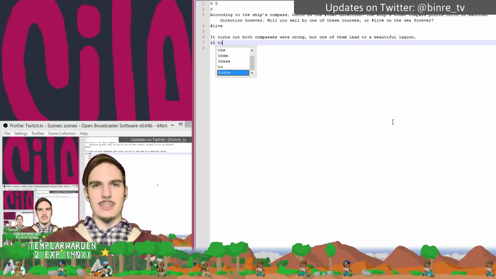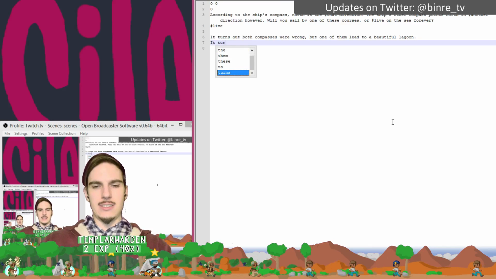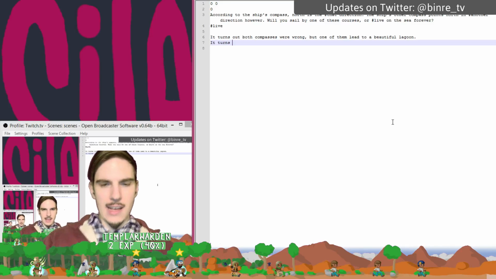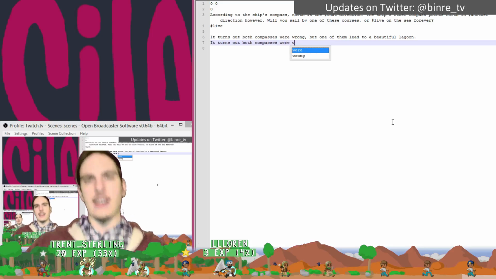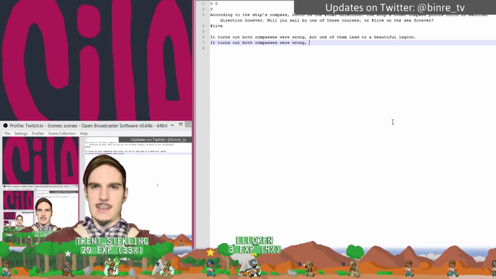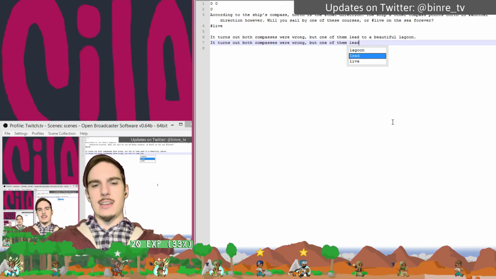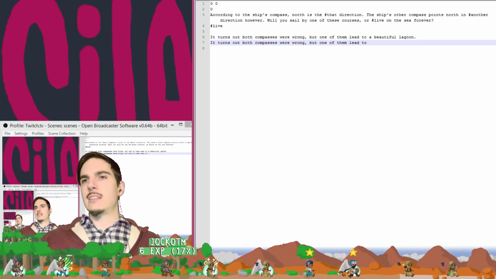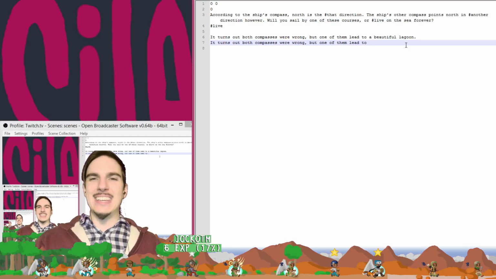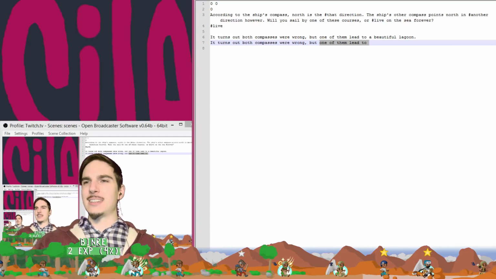So it turns out both compasses were wrong, but one of them led to a beautiful lagoon. Oh yeah, actually I was just reminded of something else that I wanted to do.